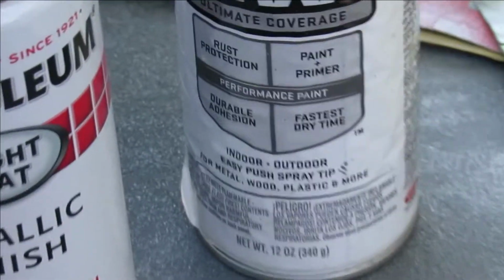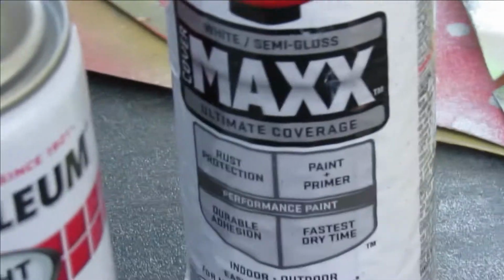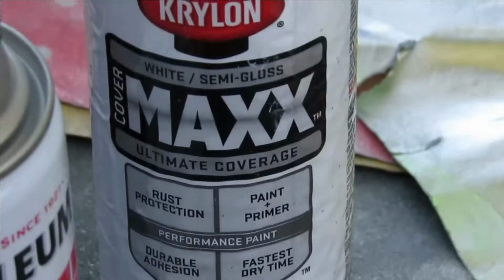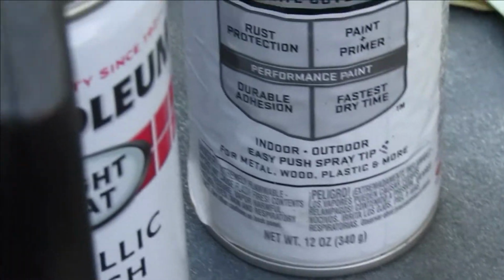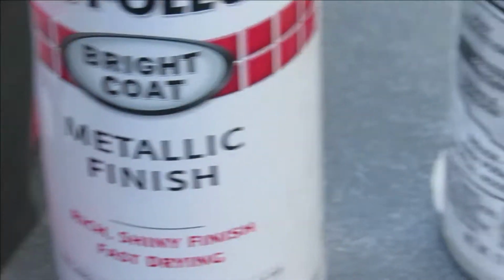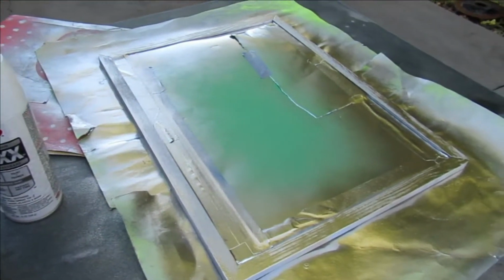What I should have done is painted it with this paint primer by Krylon White first, and then painted it with the Rust-Oleum, the bright metallic finish. But I did the metallic finish first, and this is my result.